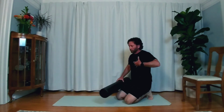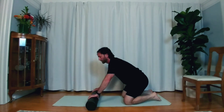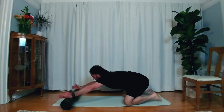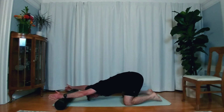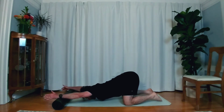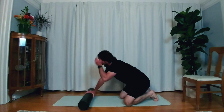One thing that I want to do before I move to the lower spine is to continue to move a little bit and stretch our lats. So we're going to do a swimmer stretch also. Again, nice and wide on your knees, nice and wide with your arms, wider than your shoulders, okay? And then you're just going to roll forward and try to bring your shoulders down below the foam roller, okay? So really reaching down with your sternum, arch your lower back, not too much, but don't round, right? You want to arch because you want to stretch those lats. This is called a swimmer stretch. The swimmers use a lot of their lats.